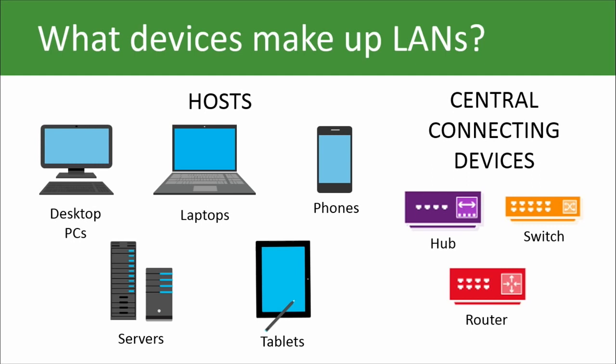All right, so what devices make up LANs? We've got hosts, right? Your phones, laptops, desktop PCs, servers, and tablets. We also have central connecting devices, which are hubs, switches, and routers. We typically interact as users with host machines. Those host machines then connect to central connecting devices, which are responsible for relaying our data to other host machines.